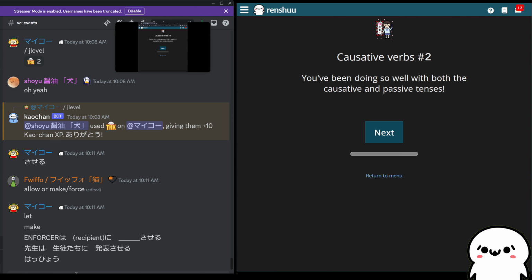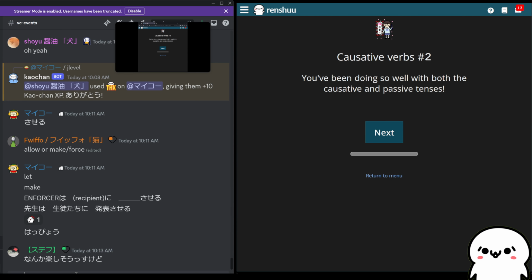Usually more the give a presentation or announce something. For example, this is something I'm waiting for, we'll announce who won the lottery to buy the new Pokemon cards. And you would say, happyou, it's a presentation, an announcement kind of thing. So in this case, whoever is making them do it, you put the wa with them. Whoever is receiving that order is getting the ni. It goes the same way if you're doing the allow.